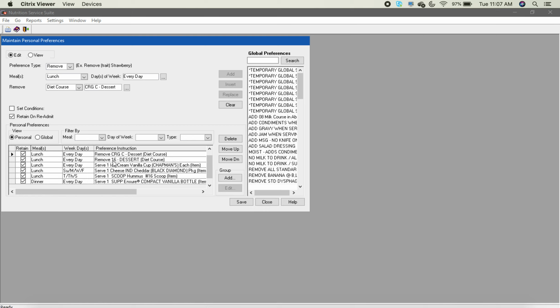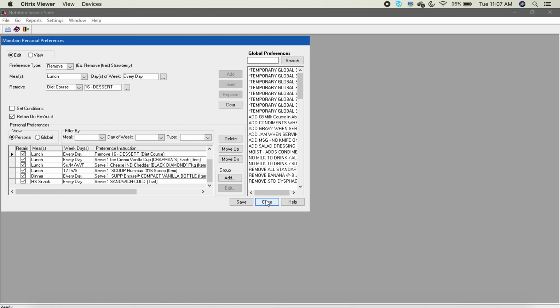As you can see, unlike the ice cream, we didn't remove the entree for lunch, we have just simply added an extra one. Again, at dinner, we've added a supplement, so the Ensure Compact Vanilla, and at HS Snack, which is the evening snack, we are going to have one sandwich served to the patient. So this is a great function for when you want to alter or add the items that your patient is being given.